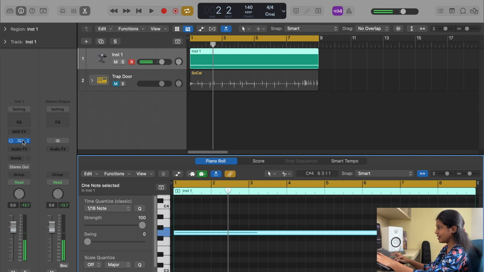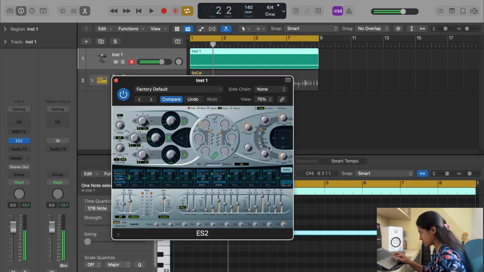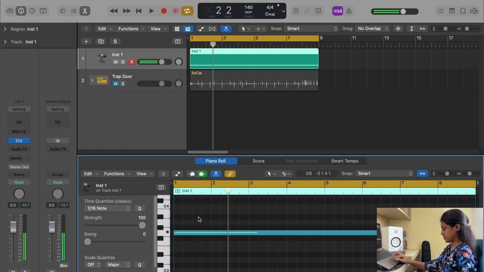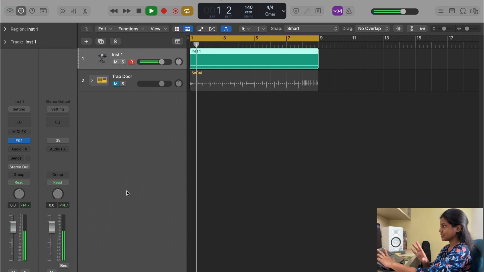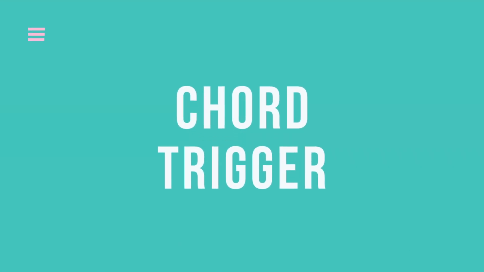This is what we have. Now, this is what we are dealing with. That's just a single sound, not sounding great. We're going to add different MIDI effects one by one. I'm going to tell you what that effect is going to do, and we're going to have a practical discussion on this. The first one that we're going to apply is chord trigger.